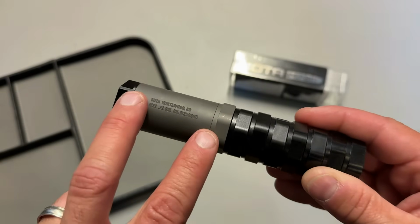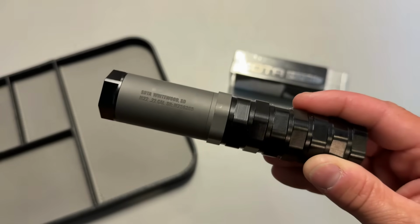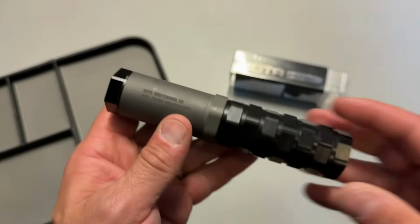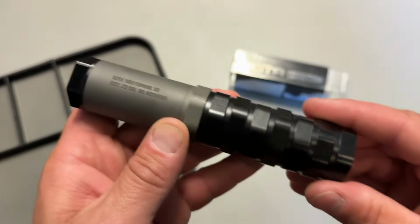Now this is really nice, especially at the price point, because a lot of 22 long rifle suppressors are not rated for 5.7. The pressures are just too great. But with that titanium blast chamber and first blast baffle, it contains most of that explosion right in the front and protects your aluminum baffles from degradation and wear over time, and I love that feature about this can.